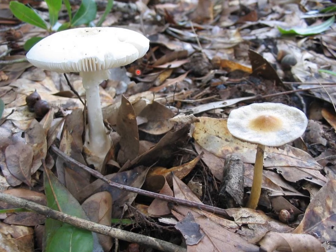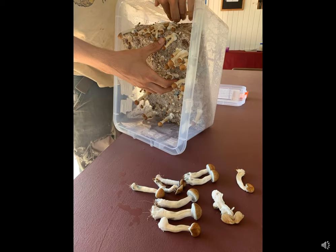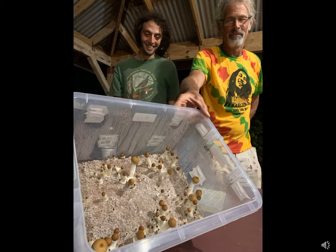Two years ago we set up the Blue Portal — a laboratory and psychedelic counseling program in Jamaica. We started growing cubensis, including Golden Teacher strains. These are thick, robust specimens — we pick them before the veil pops because if they sporulate back down on the mycelium, it triggers the mycelium to fruit less. That's true for oyster mushrooms in a fruiting room as well. Pick mushrooms young and before they sporulate. They store very well and take up less space as little bullet-shaped primordia.